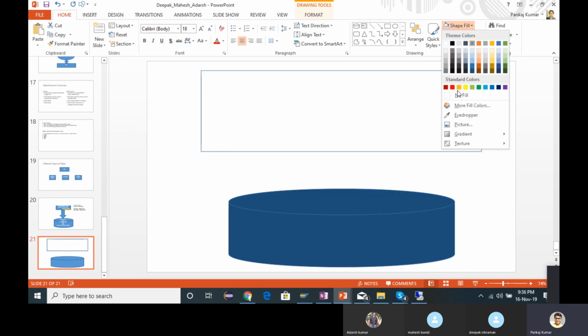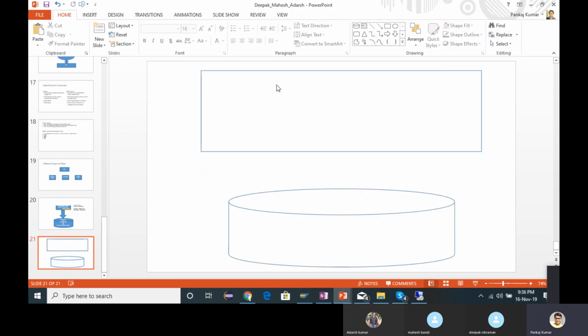Now suppose you have to create a pool table, pool table 1, and here also another pool table.